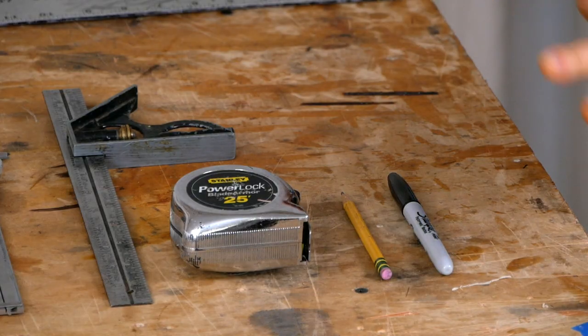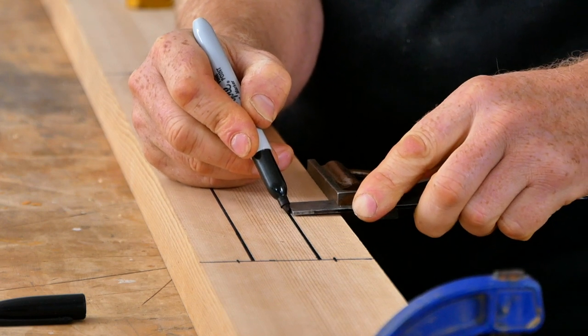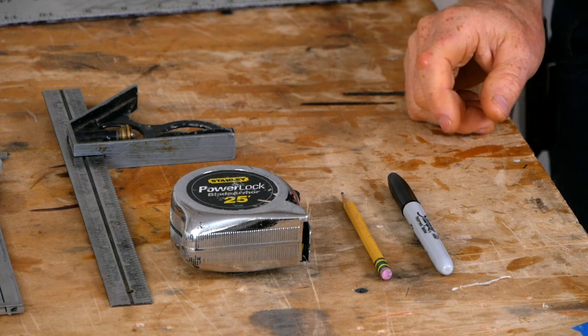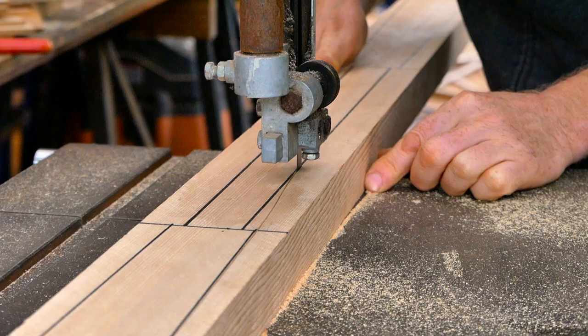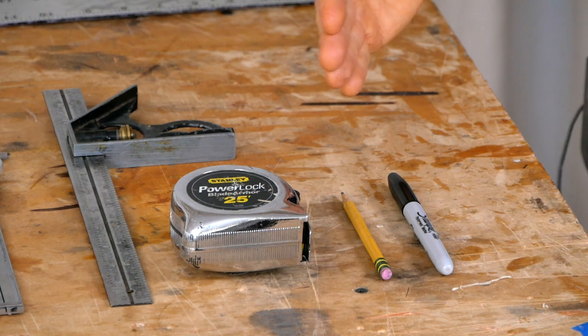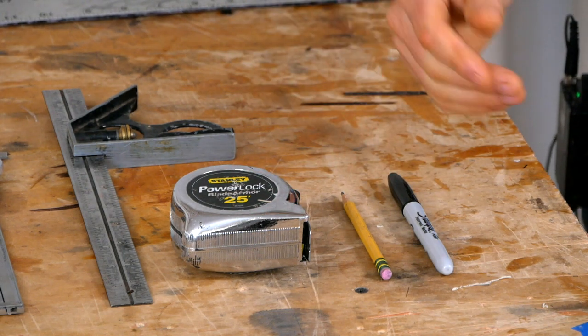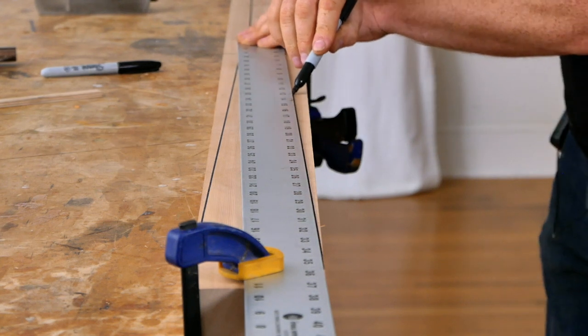I'm going to bring you in and show you each tool, talk about what I use it for, and if a different tool could be substituted, I'll talk about the advantages and disadvantages. Starting out with the hand tools, the foundation of this system is a fine point Sharpie, which we're going to use to make most of the layout marks along the paddle. I prefer a Sharpie over a pencil because the line is a lot darker and easier to see. Also, because the line has thickness, you can see if you're cutting into it a little bit — which is way different than a pencil, where if you cut into the line, you no longer have a line. I would strongly encourage you to use the Sharpie when I say to use it for layout.